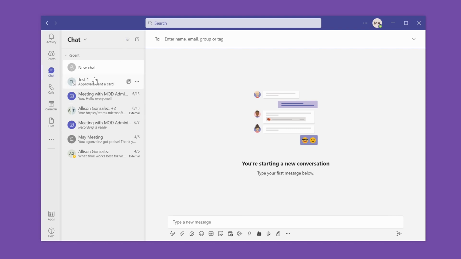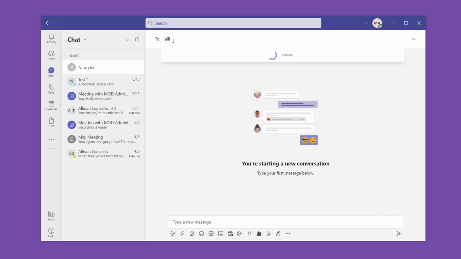Maybe I have a lot going on here and I can't really scroll. I'm just losing someone in here. I'm like, I know I already had a chat with them. I can also start typing in their name, and that is going to pull their chat up as well, so I don't start multiple chats with the same person. Teams is going to know as soon as I start typing that person's name in, it is going to pull that old chat up for me.